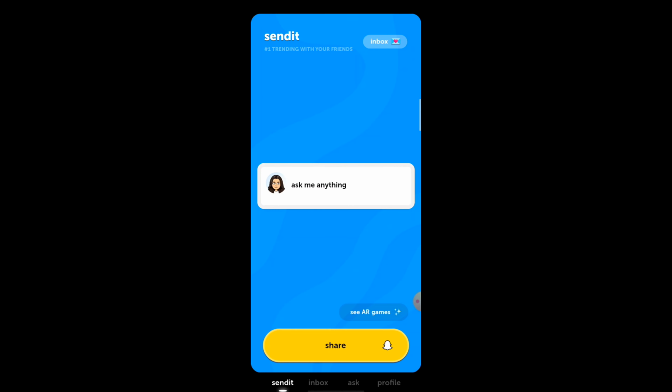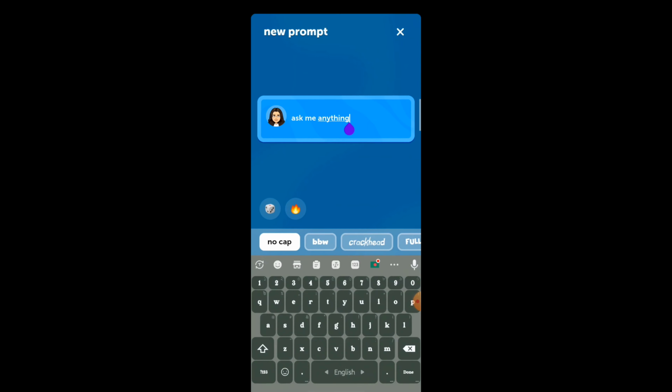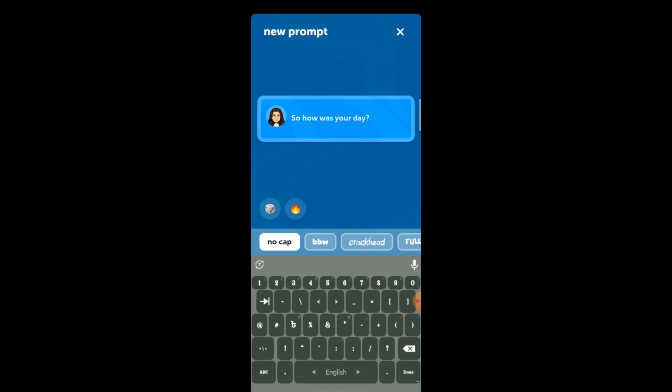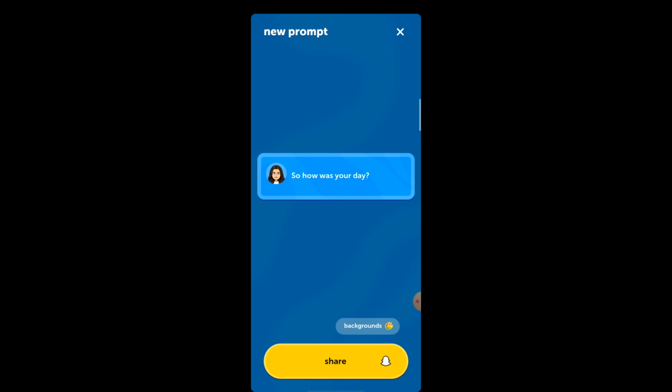So at first you have to connect this app with your Snapchat account, and once you will connect it, you can create any question from here. And then simply tap on the share button to share it.